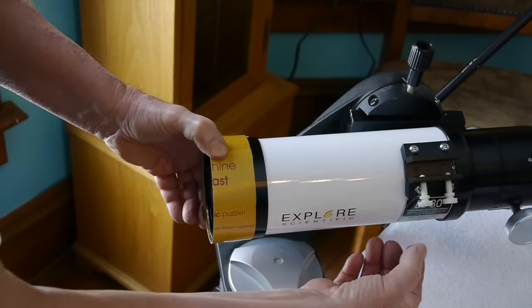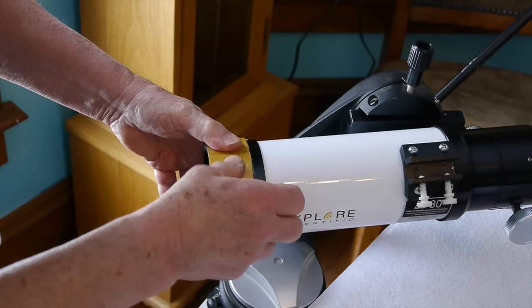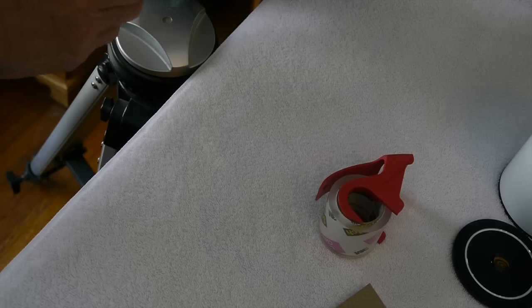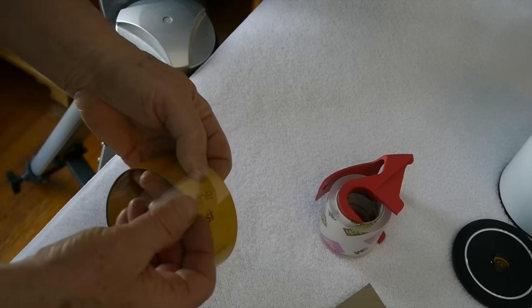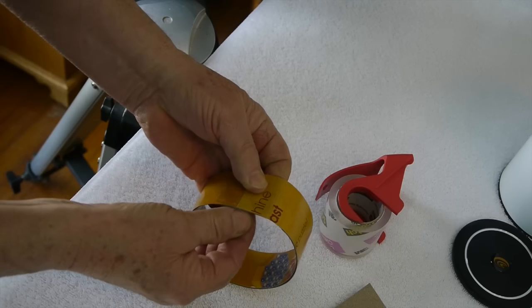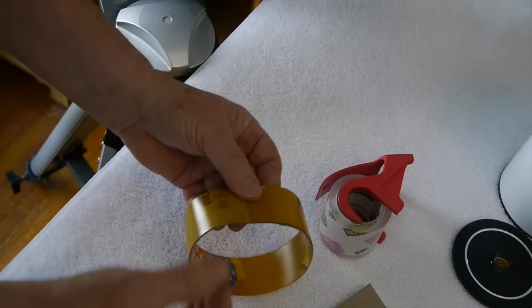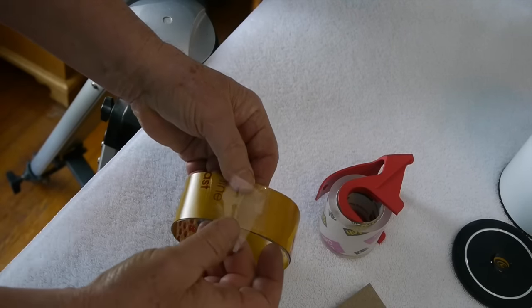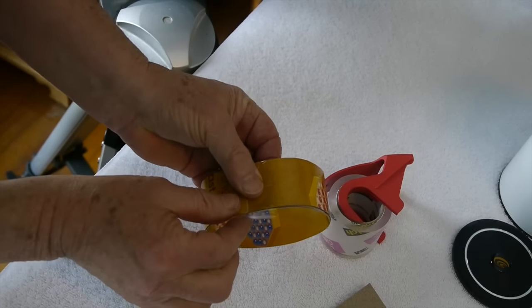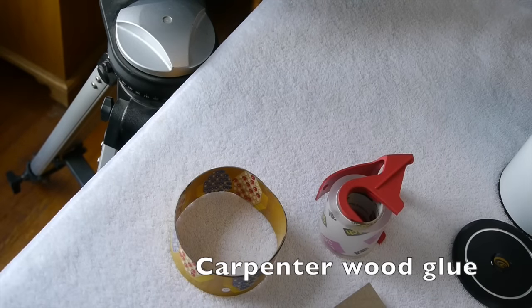The reason that I'm putting four strips together is so this will make a nice solid ring here, and it'll also be wide enough so that I can glue it to the flat end piece. Here I'm just wrapping tape on the inside. I just want to hold that securely while the glue dries. So there's two.